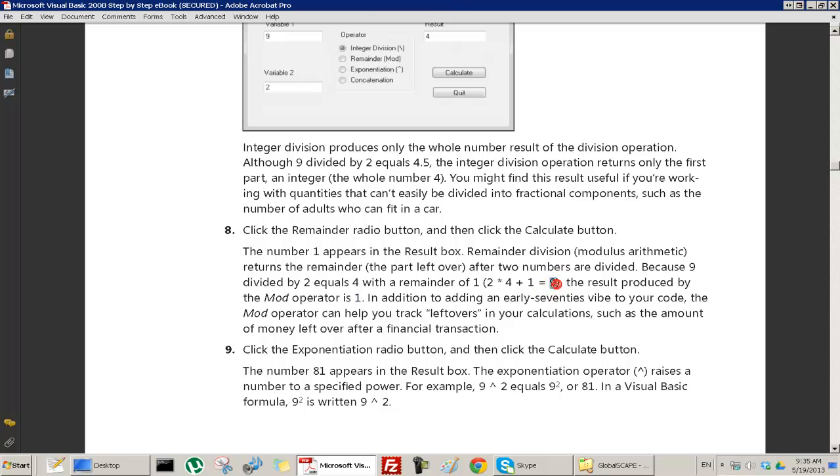So 9 equals 2 times 4, plus 1. So if we did 9 mod 2, it would be 4 plus 1 as the remainder. So the answer for mod would be 1 in this case.